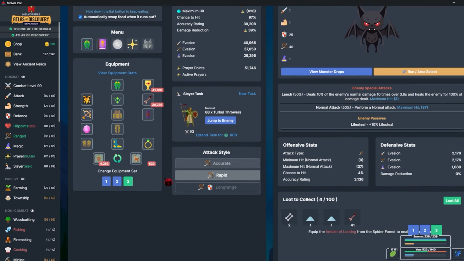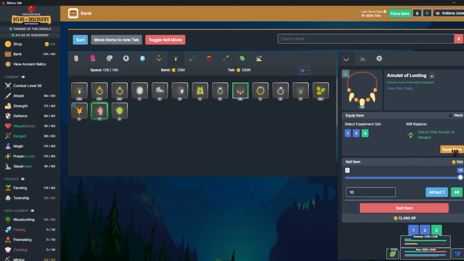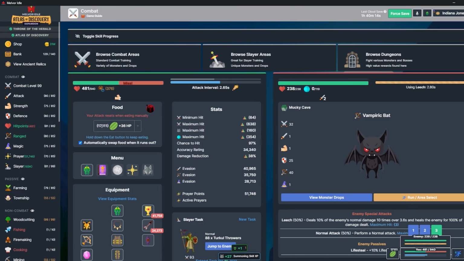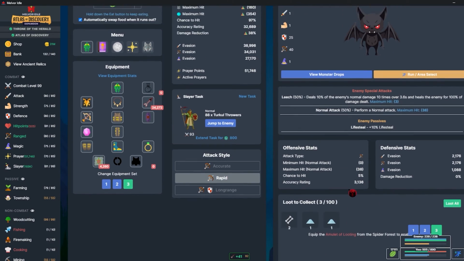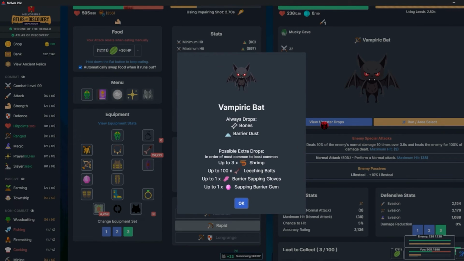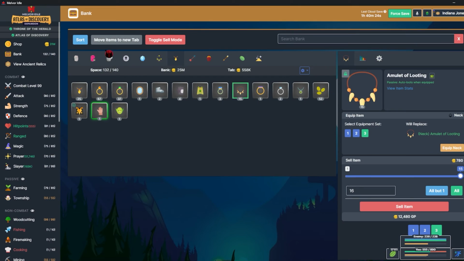I might unequip these centaurs though. I don't want to spin those because they're kind of annoying to make. Throw on my amulet of looting so I just don't have to worry about it. Take these off because I don't need them. And you can see they drop a lot of the bolts. So they're pretty easy to get bolts from. I've got already 25,000. So it makes it a lot more efficient to use a crossbow than to use some bow.